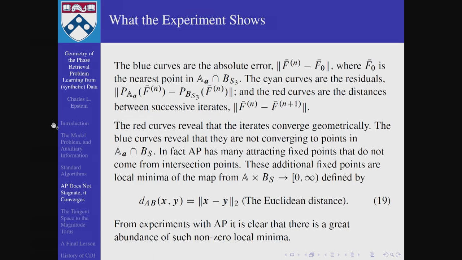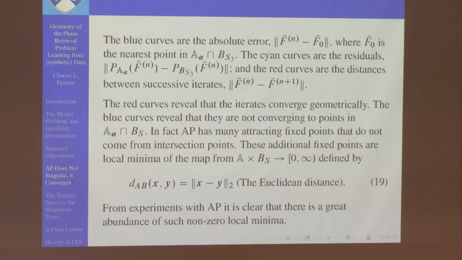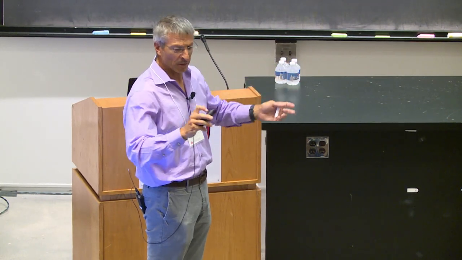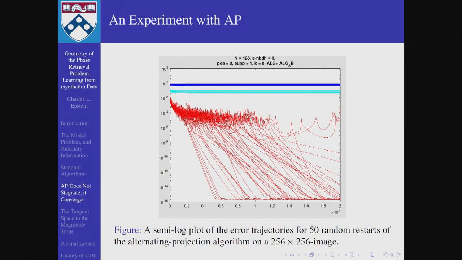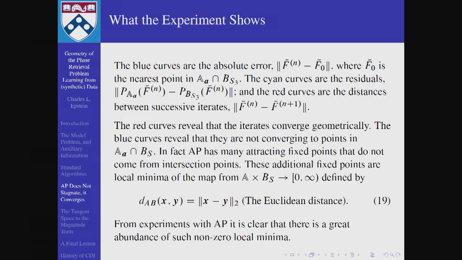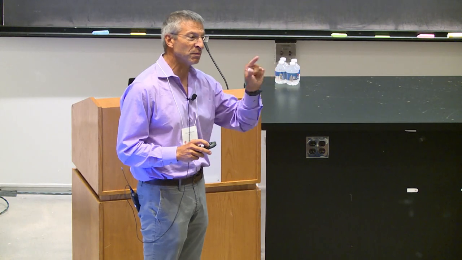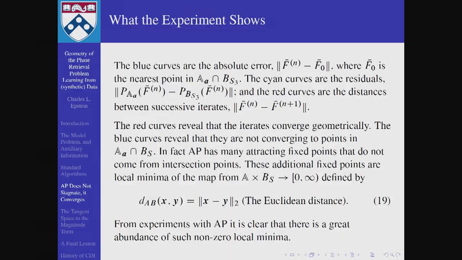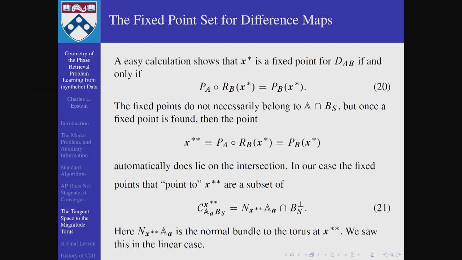The algorithm converges at different rates in different trials. What we see is: alternating projection does not stagnate — alternating projection converges, it just doesn't converge to an answer to our problem. What it converges to is non-zero minima of the Euclidean distance between the two subsets. It turns out that every pair defining a minimum of the distance between A and B defines an attracting fixed point for the alternating projection algorithm. If you take two million starting points and run the algorithm, it converges every single time — and every single time to a different point. Those two submanifolds have zillions of local minima which are not zero.